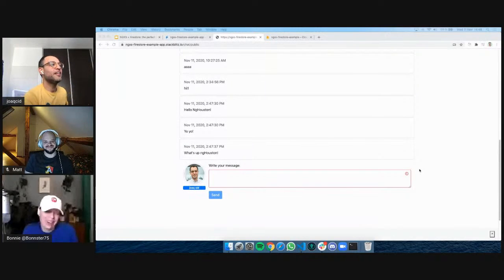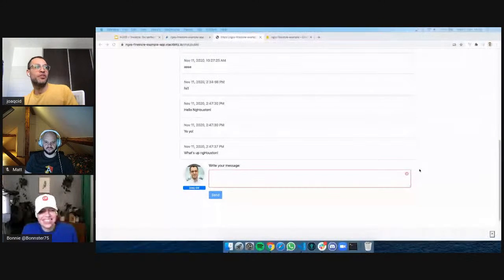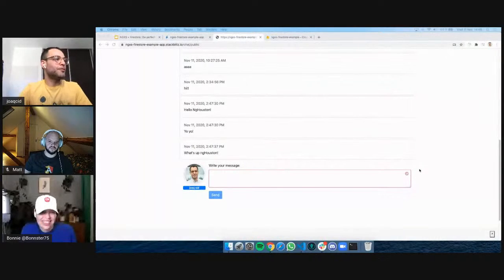Basically, the plugin works on top of NGXS. So if you're using lazy loaded states and you use the connection on that lazy loaded state, that will be executed once the lazy loaded state is loaded. But yeah, it's going to work. It's going to work later, I guess. Love it. And then I have to declare your plugin in my root NGXS model, right?